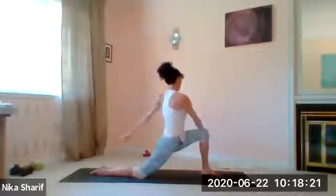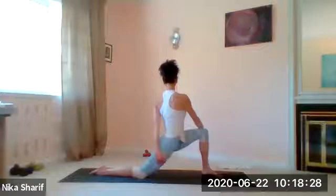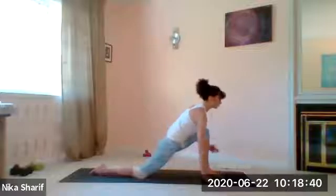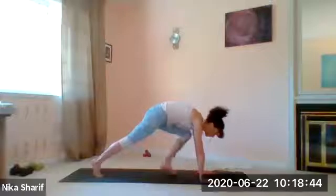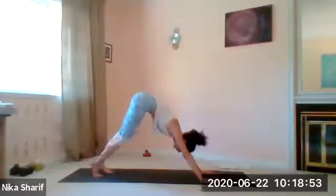Right hand ends up on your left knee, left hand on your right thigh. If you cannot reach there, just go as far as you can. One more breath. Awesome. Go ahead and re-rotate, tuck your right toes, straighten that right leg. And go ahead and drag that left foot and then tuck and straighten it all the way up toward the ceiling. Yes. Drop that right foot on the floor.